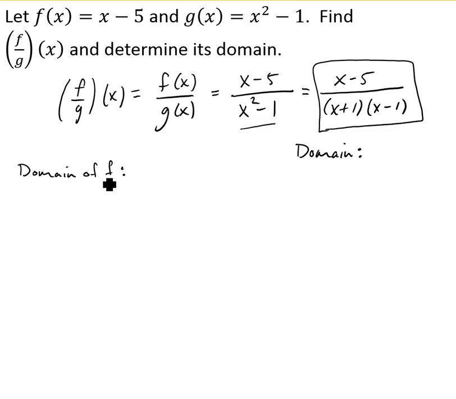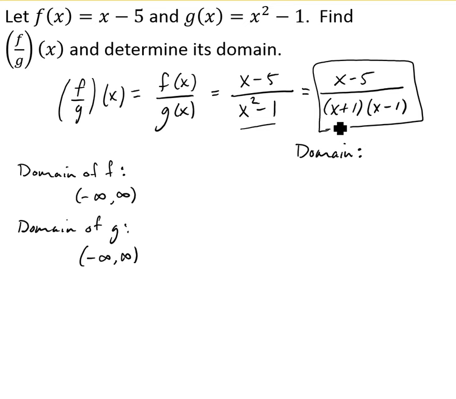So to get that starting point, again, we look at the domain of f, which is all real numbers. We don't have any restrictions there. We can plug in whatever we want for x, and same with the domain of g. And so those domains would overlap for all real numbers. So our starting point is all real numbers. Now we have to look at the fact that we just introduced division, or a fraction, into our problem here by doing this operation. And so now we do have a denominator that has some variables in it.